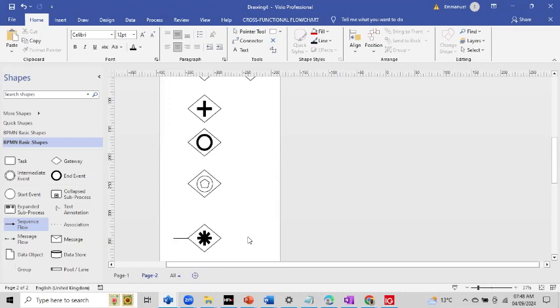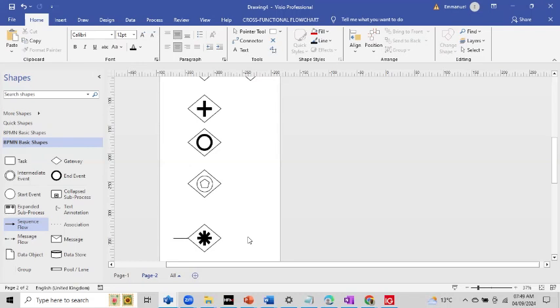So the question is, what happens if it is only 2 that I'm able to find? Does it mean that if I can find 2 and I can't find the 3rd one, I won't gain access? So whatever it is that will now happen must be clearly defined. If at the end of the day, we only get 2 and the 3rd one, we don't have maybe access to that, how do you go about it? All those rules must be properly defined. And that is why it is called a complex gateway.